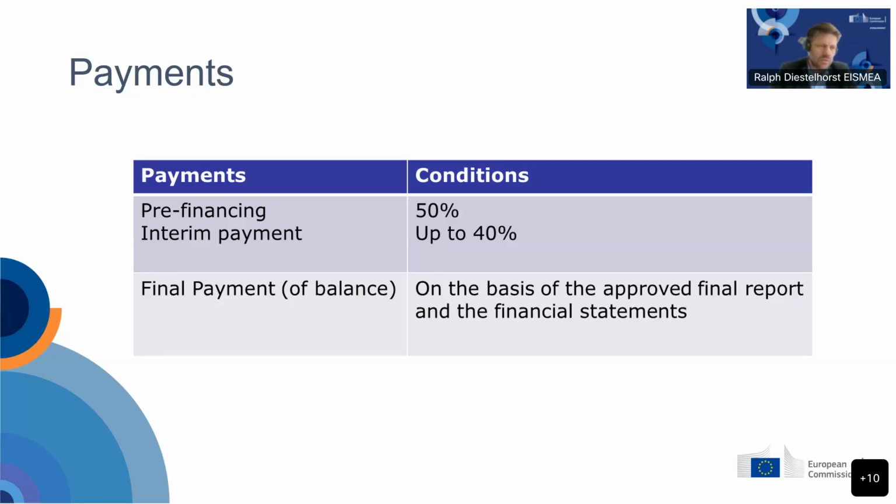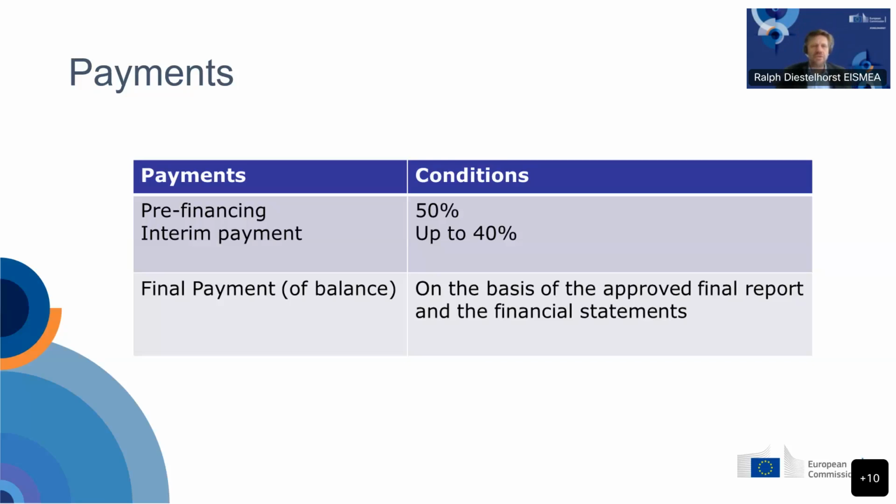in order to start. We then ask for, or you then actually, when you submit an interim report, you ask at the same time for an interim payment of up to 40% of the costs that incurred from day one to that very day when the first reporting period, so when the first 14 months, are over.